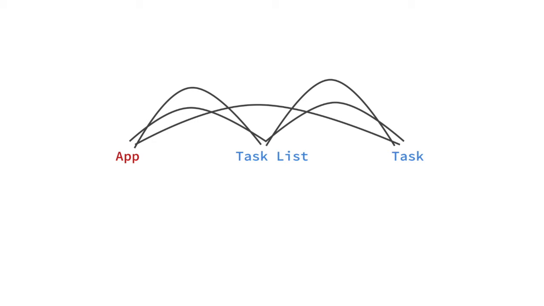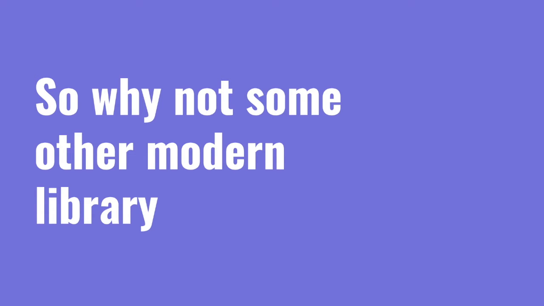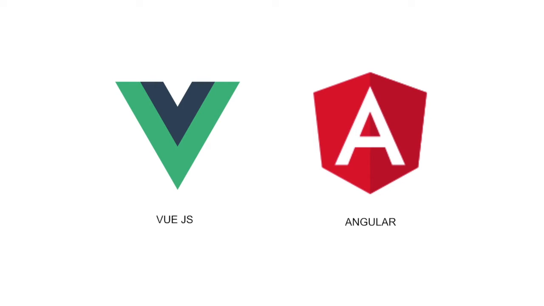Now that we know why React was created and why we are using React, this brings us to our next question: why are we not using some other modern library such as Angular or Vue.js? And the answer is pretty simple. For Vue.js, the community is not that big. Community support is much smaller compared to React, and available plugins are much fewer, so you will have a really difficult time getting started with Vue.js.